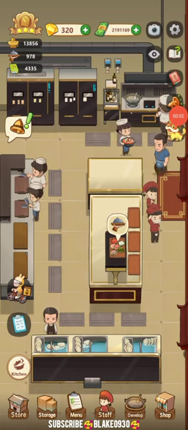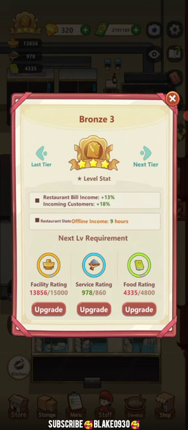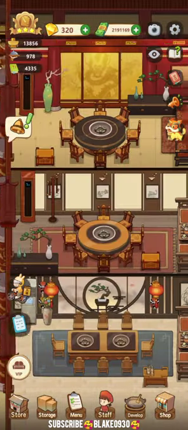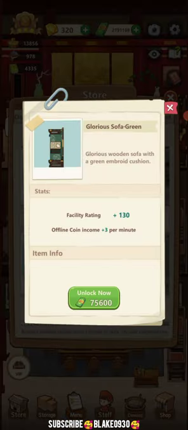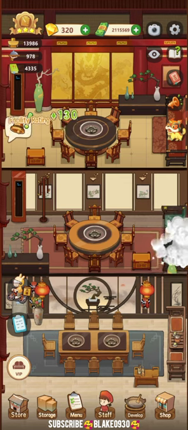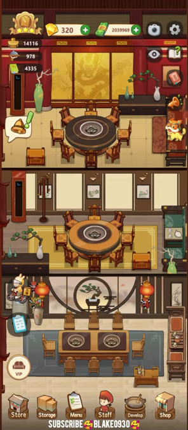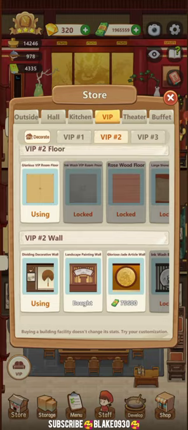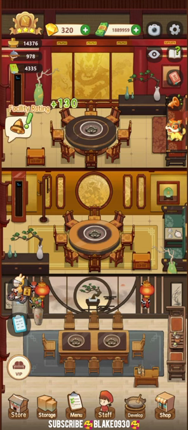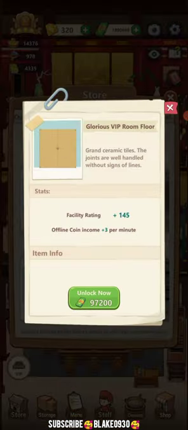Hey, here I have 2 million coins. How great is that? Let's upgrade facility rating. I wanna buy everything below 100,000 coins. Glorious of a green. Glorious carpet. Glorious VIP room floor. Glorious jade article wall. Oh my god, that's so pretty. And VIP 3, glorious VIP room floor.